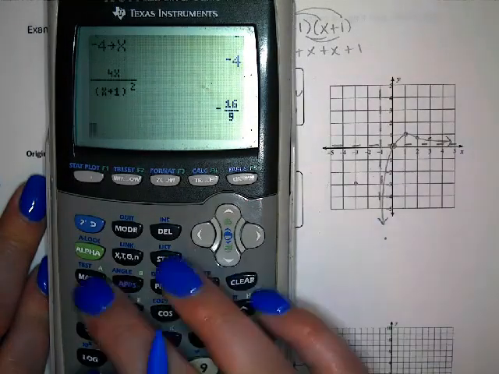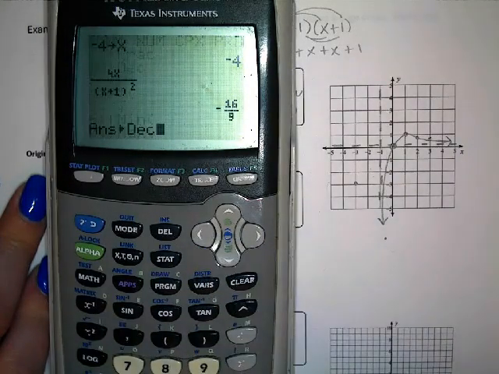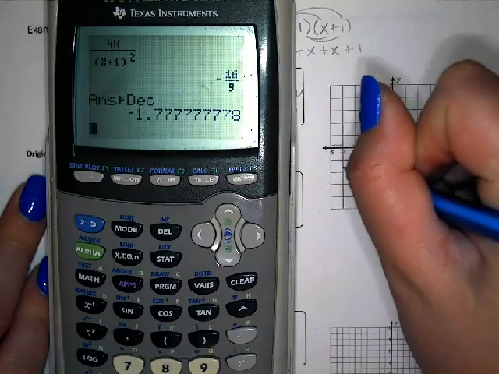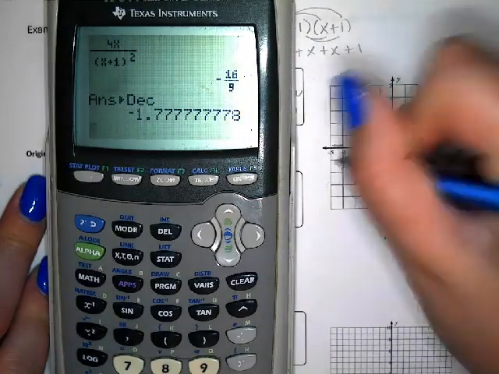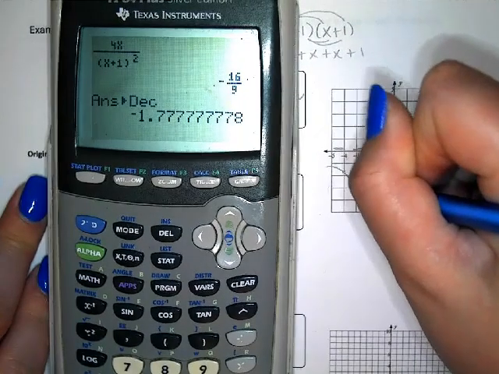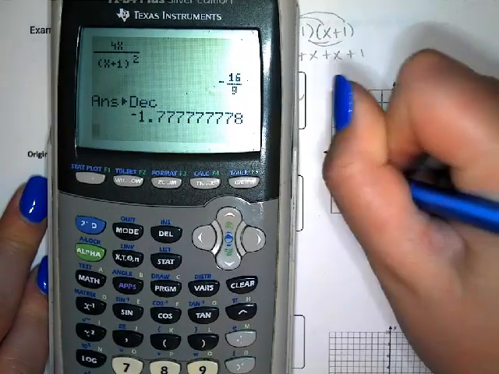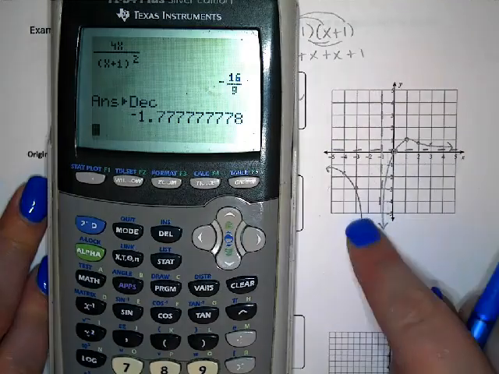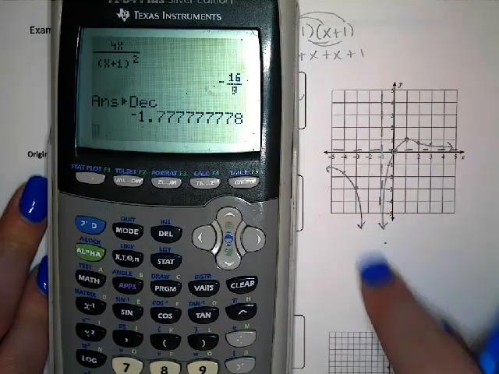Almost -2. Okay, so this one's underneath these two asymptotes, and they'd get closer and closer to the asymptote, but kind of off the screen where we can't really see them. Not off the screen, but off of the graph paper.